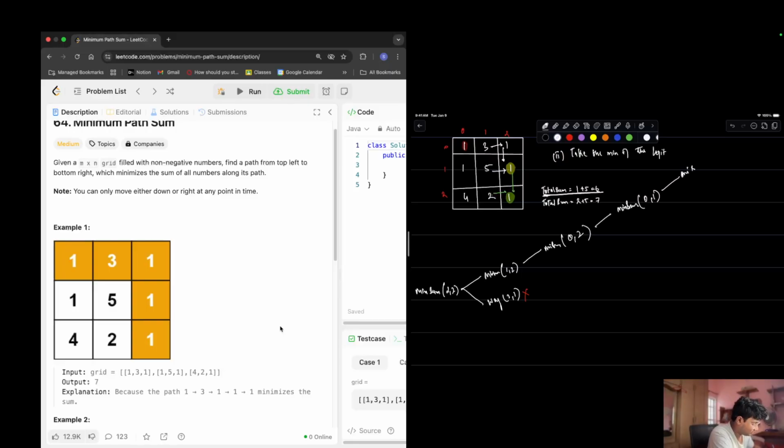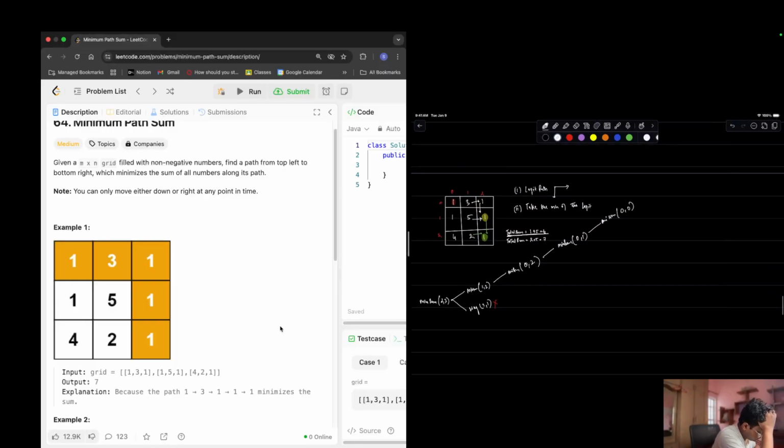What is the minimum sum path for that? Minimum sum path to reach 0 comma 1 is the minimum sum path to reach 0 comma 0. What is the minimum sum path to reach 0 comma 0? It is 0, right? So when it hits 0, I can start returning. Wait, when it hits 0, do I start returning 0?